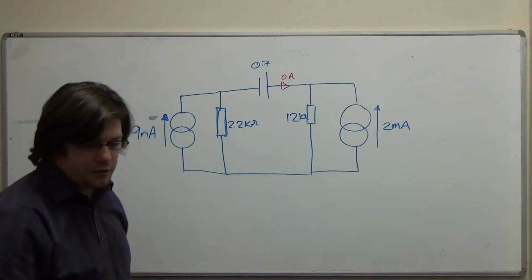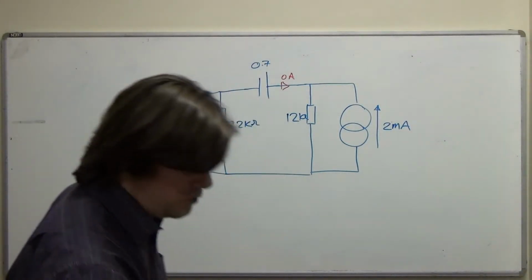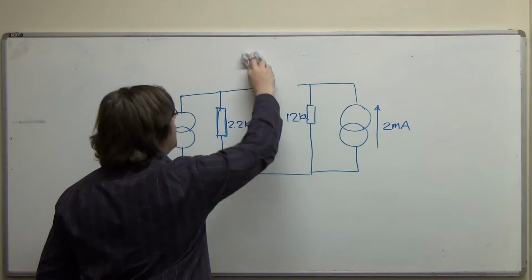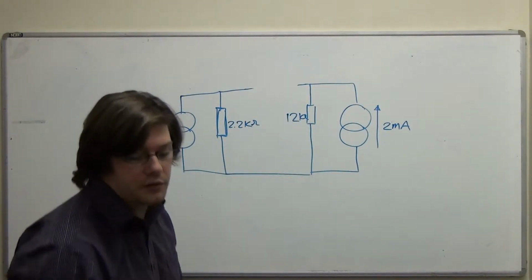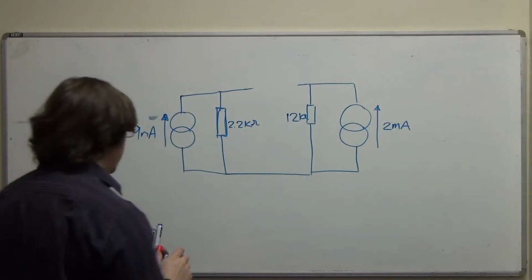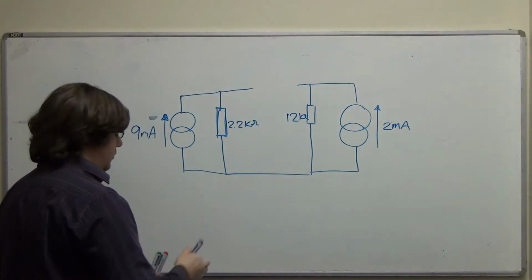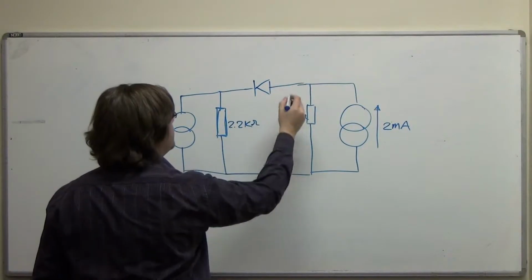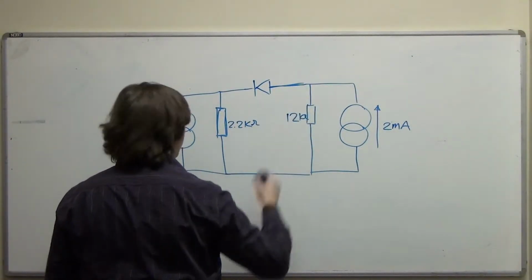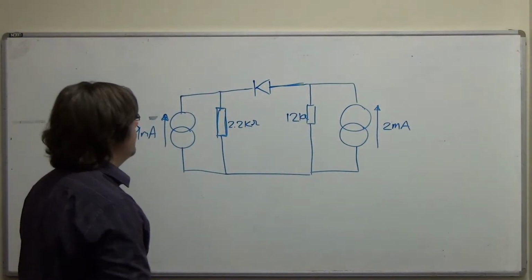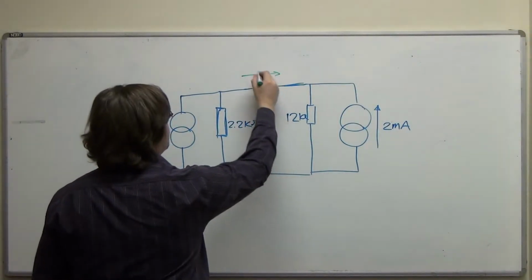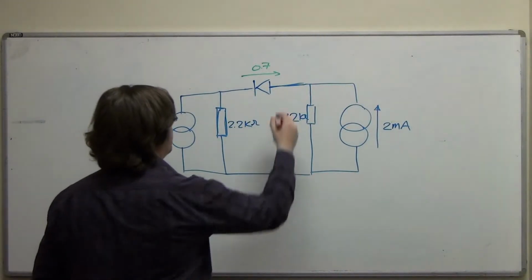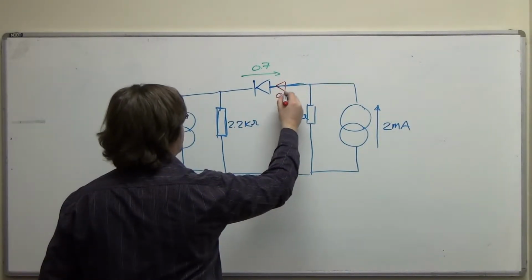It's entirely up to you. The algebra will sort out what about the current for you, or in this case there is no current anyway, so it won't enter into your algebra. But I'm going to carry on doing it the way I've been doing it so far, which is just to leave the diode in there and say it's got 0.7 volts across it and it has no current through it.